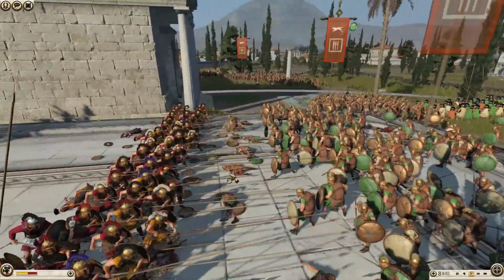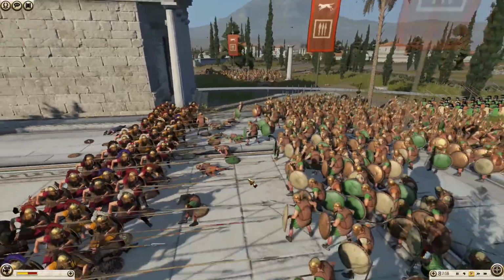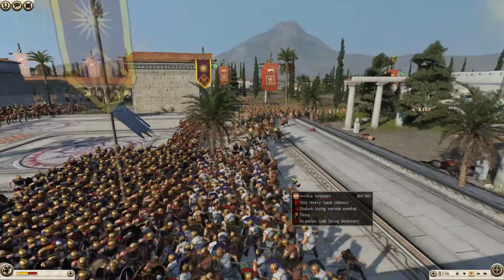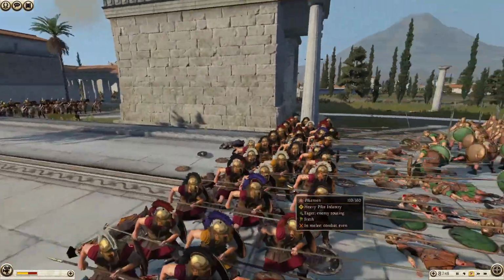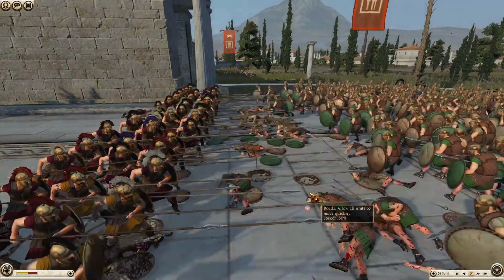Now, of course, you won't always face just militia hoplites, which are the weakest hoplites you can face. But sometimes you might face these normal hoplites, or even shield bearers, or even stronger units by other factions. But the pikemen are always a good solution to them, because it stops the enemy from closing ground and getting close to you.